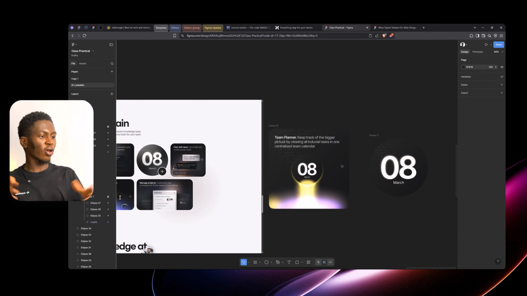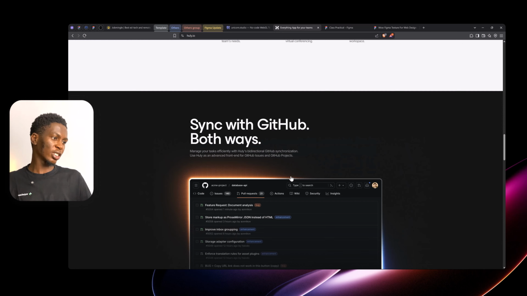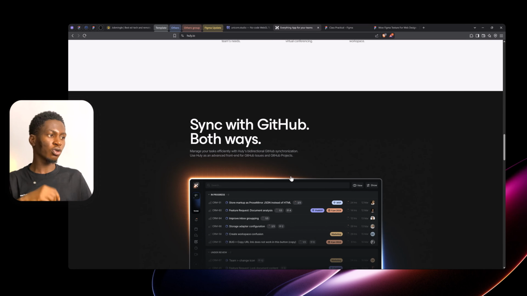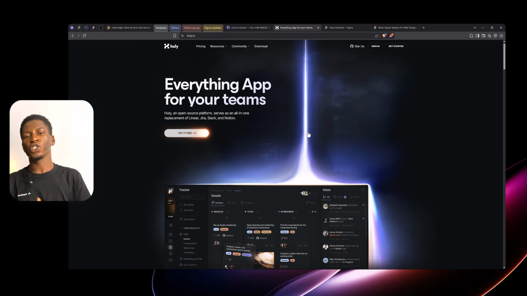And I think with all of this video explanation, I've been able to put more light into how to achieve a website like Huly, and some of the components and some of the interactions you will definitely see on AI lookalike websites nowadays. These are the things I will cover in this video. And in the coming video, I will show you how to do all of this powerful thing using Unicorn or Rive.